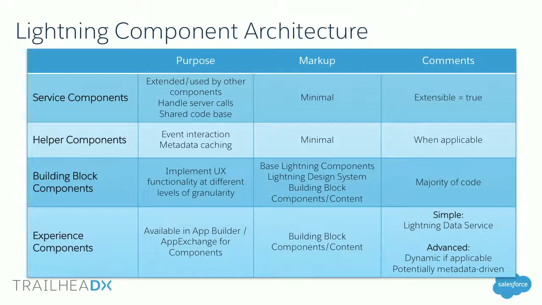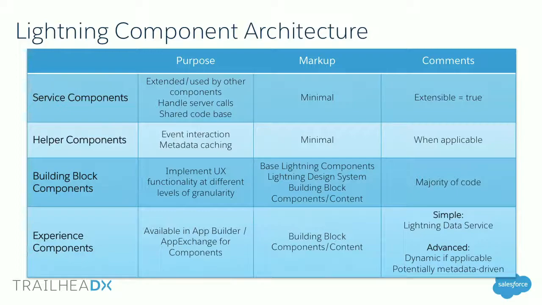Based on my experience, I split components into a few different categories. First are service components — these can be used by any other components you create. Service components contain all the logic that Lightning components need to communicate with the server. They will have the property extensible equals true, meaning other components can extend them and reuse all of that server communication logic. You only build that logic once, and each component that uses it can determine how that logic should actually work. Helper components are optional — used for components that require some sort of custom cache or additional features not easy to implement in a single component.